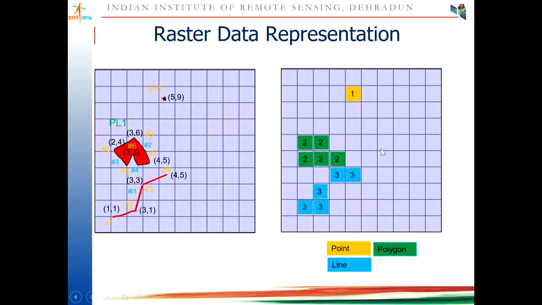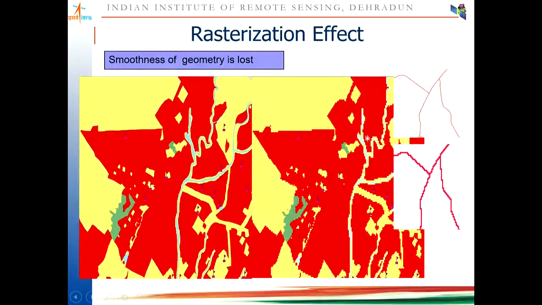So that's basically what we have to keep in mind whenever we do a raster data representation. This is just an example of the impact of the rasterization process. We have a line, and whenever we carry out rasterization, we see a jagged effect. There may also be cases where we have a quite smooth geometry, but after conversion you see that a lot of smaller polygons have almost disappeared, because the total area of those smaller polygons is lesser than the area of a grid cell.